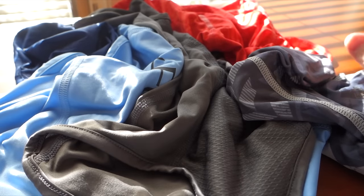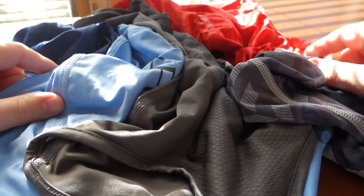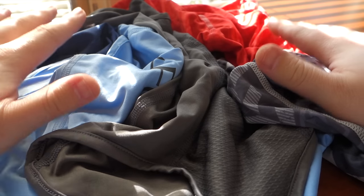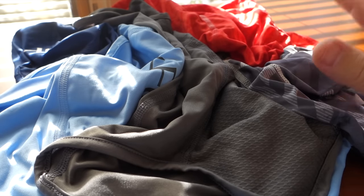Let's talk about sun protection, specifically sun masks or face masks. I've tried literally every brand on the market. I started out with buffs — those are very popular, but they're basically a tube and I have a ton of coverage and breathability issues. I've tried Gills, I've tried a couple of Amazon brands, and these two I'm going to compare are by far the most comfortable and breathable face masks I've come across. I'm able to wear them eight to ten hours at a clip, no problem.